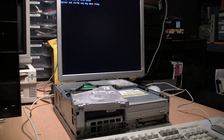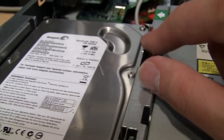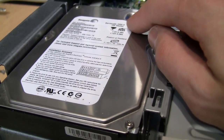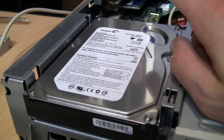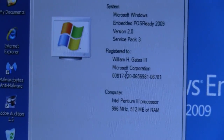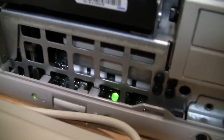I plugged back in the Seagate hard drive that this machine had in it — it's one of these 120 gigabyte Barracuda 7200 RPM IDE drives. These were one of the first fluid bearing hard drives, and that was a godsend back in the day, because you no longer had to deal with that whining spindle motor noise. It was the first time hard drives were nearly silent in operation. You can see Pentium III, 996 MHz — so it's a 1 GHz CPU — and 512 MB of RAM, which is the maximum for one of these.